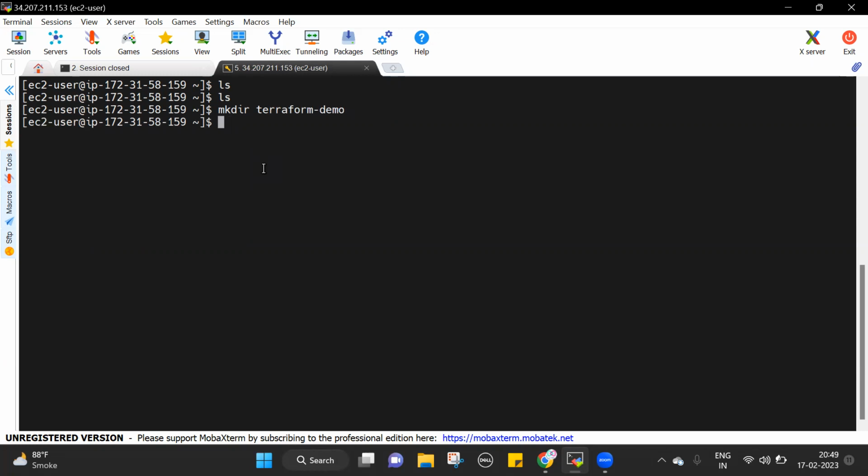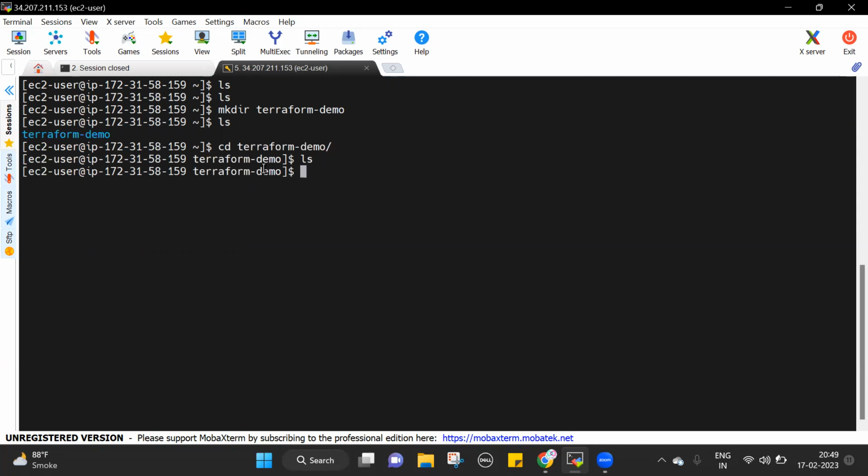Now I will go inside the terraform demo directory. As I said, Terraform will read only .tf files, so whatever file you create, you will have to give the extension .tf only. We can write everything into a single .tf file, but to segregate things we will create separate files, like provider.tf for the provider.